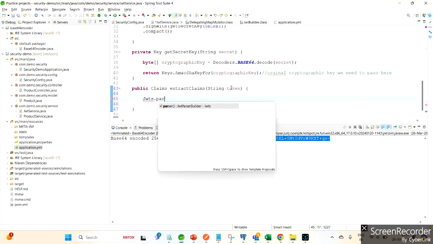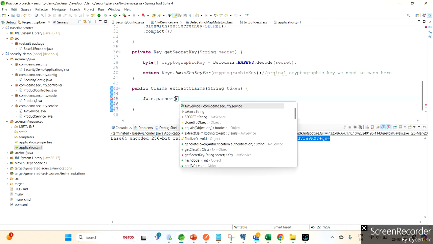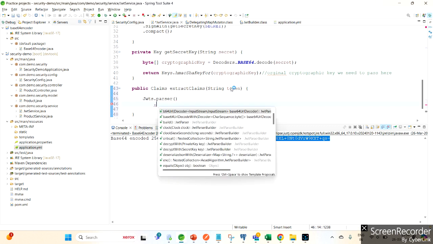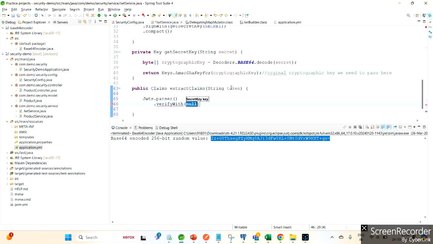So we will have a parser method, and using this parser method we validate. We have one more method in the parser, verifyWith, with the secret key. It will verify the signature, so to verify the signature we need to pass the secret key also.